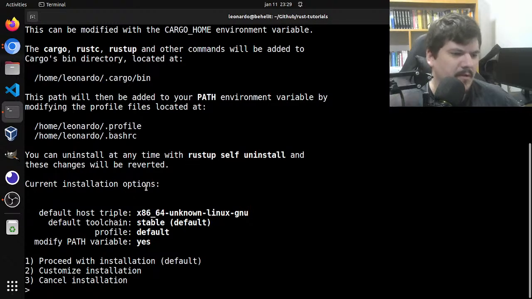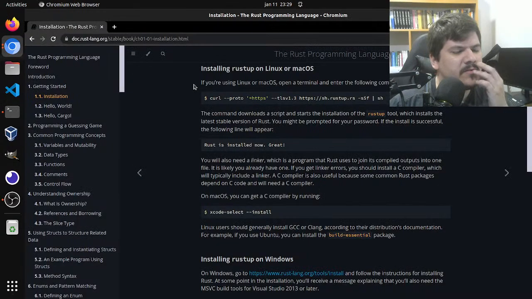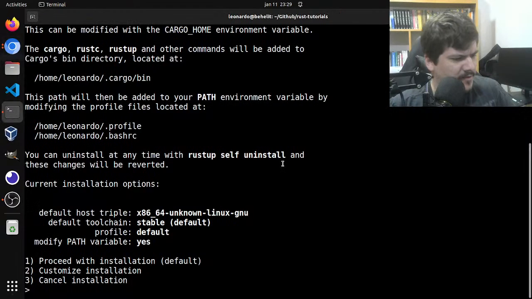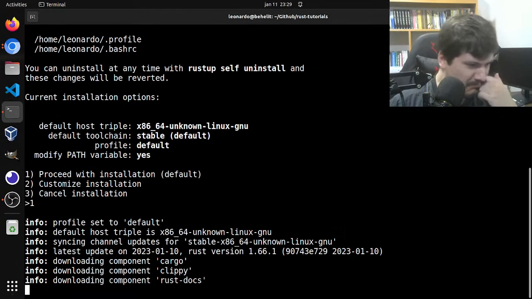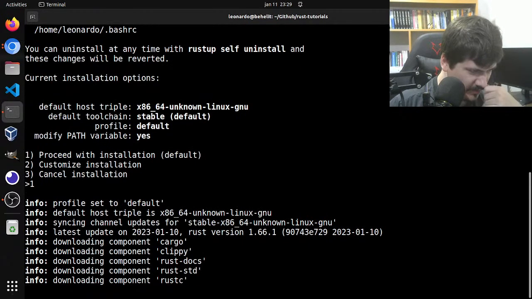Current installation options. Default location, modify PATH variable: yes. Proceed with installation, or customize installation. Let's see if there's anything we should change. Yeah, no, we shouldn't modify anything, so proceed with installation. Profile set to default.